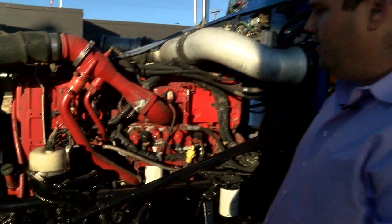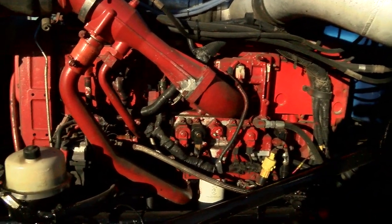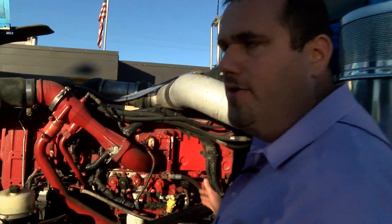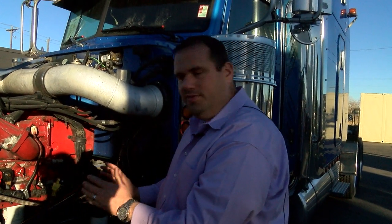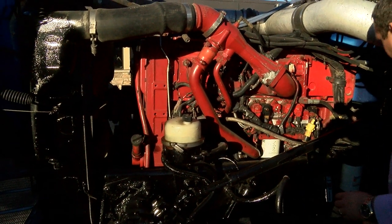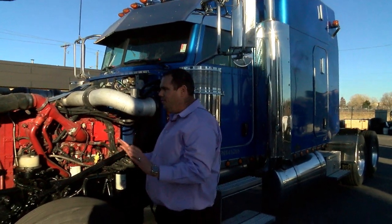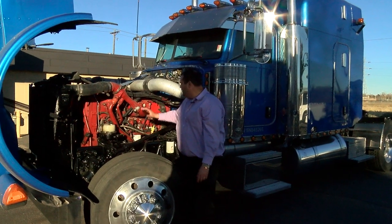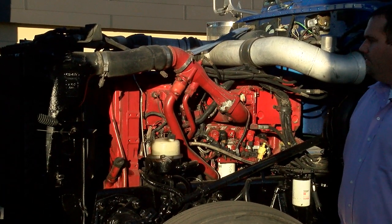The second thing you really want to do under here is check for leaks — engine oil leaks, transmission leaks, coolant leaks. That's when stuff could get real expensive on a used truck. I always like to check the back of the motor, around the head, the front structure, compressors — everything. I want to make sure this truck is not leaking oil or coolant anywhere. Take a good look under the truck, check the front of the truck. If all that checks out, then check your hoses, make sure nothing's rubbing. Look at the electrical, make sure nothing looks like it's been on fire at any point.